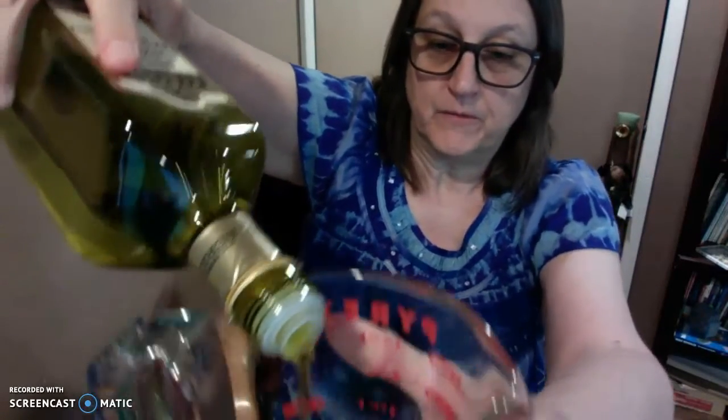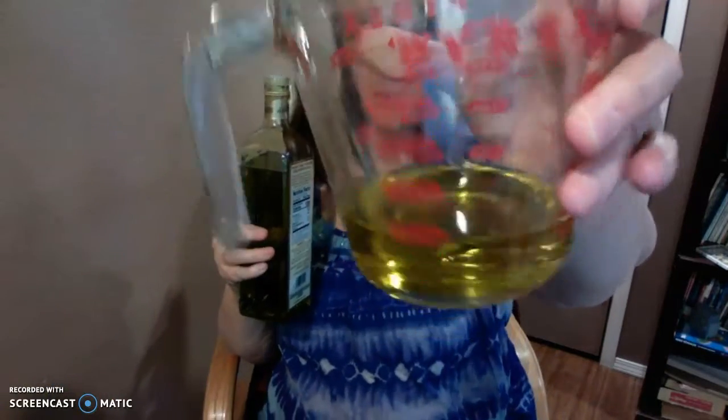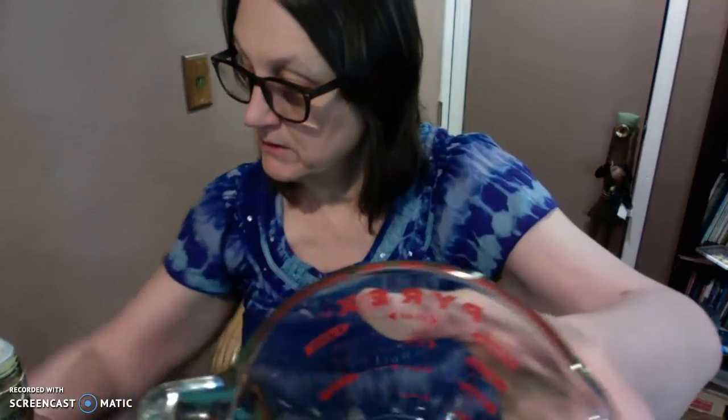Now, when I pour this, I'm going to want a half a cup, just like I did with the vinegar. There we go. There's a half a cup. When I poured it, did you see that it poured slower? Do you see that it is a little bit sticky on the side of the container? If I smell it, whoa, I can kind of smell the garlic in that. It's a little strong there. Because it sticks to the side, one of the properties we say for this particular kind of oil is that it is viscous. Viscous means sticky, slow moving.